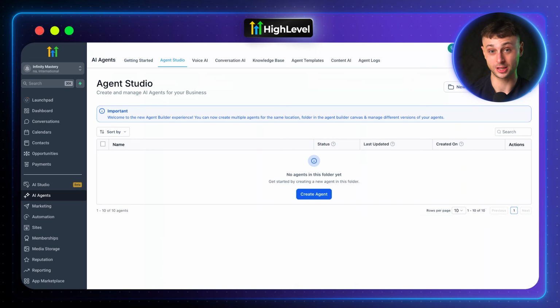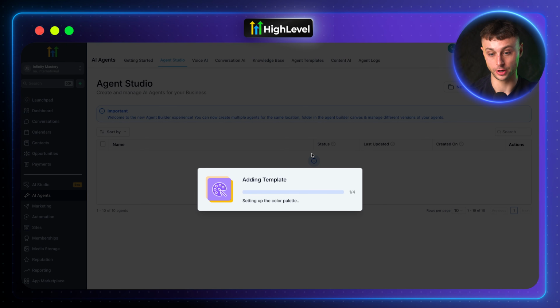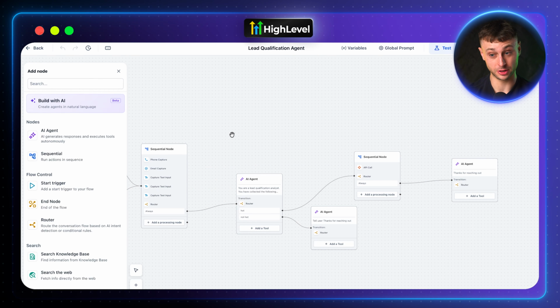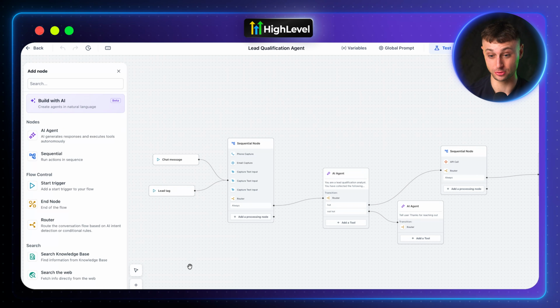And again, this is just touching the surface. There's obviously, like I said, you can create your own AI agent if you wish as well. So let's choose this template for an example so I can show you what it looks like. You can see right here, it's going to add a template to my GoHighLevel account. And as you can see, this is what you can basically play around with. It looks kind of complicated, but once you start getting the hang of it, it can become very powerful. There's so many things you can customize right here. You can literally use this template and customize it to your liking for your own business specifically, right?